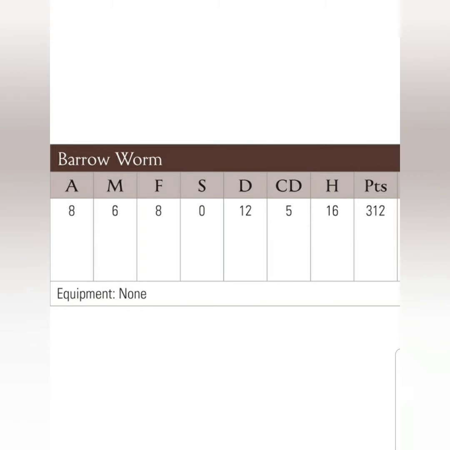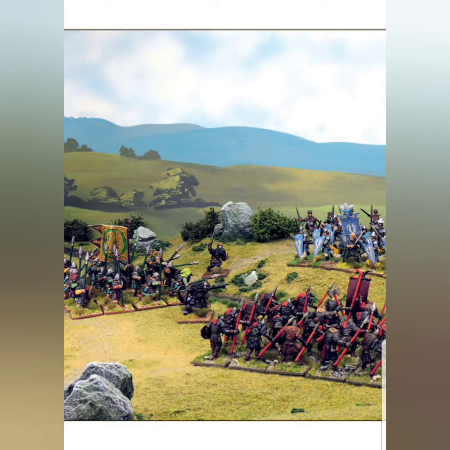Here is a barrel worm, and I separated this stat because notice the activation. It's an 8. So you're going to have a hard time trying to activate these guys, but then again, look at the defense. It's 12 and a CD of 5 and 16 health. But the points, 312. A very expensive unit. I probably won't be fielding any barrel worms anytime soon. And as always, the book has great art. So, great job there. There's a lot of cool art in this book.